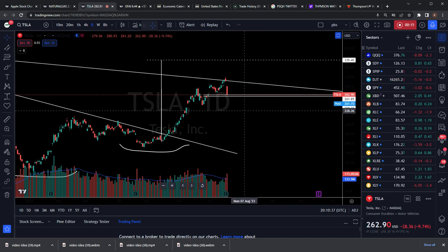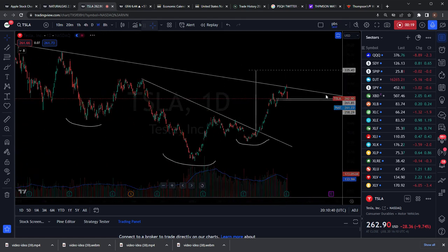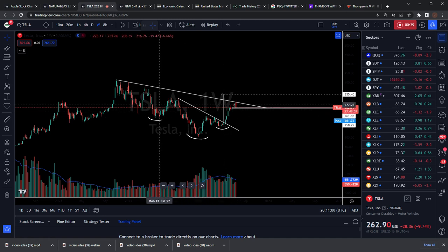And one thing I want to put into your headspace here is this larger term weekly pattern. You still have this inverse head and shoulders breakout, but you really had no consolidation from this point down at 163 all the way up to this 263 level. So there's about a $100 range where there wasn't meaningful consolidation, which means that the technical support is much weaker there. Now, inside larger bullish patterns, which is what this is, you can get pullbacks.